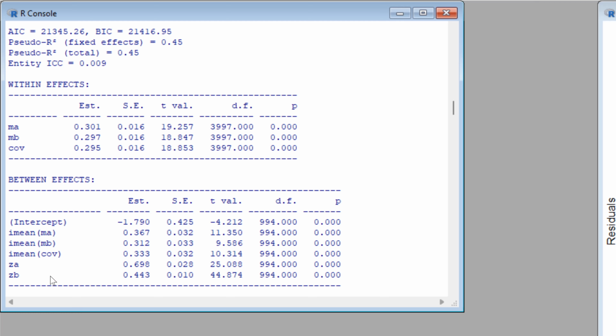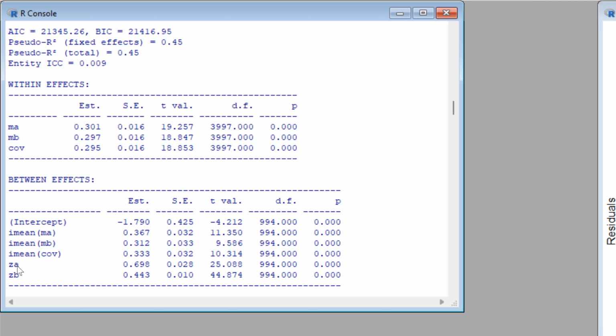I can see, for example, that across individuals, for every 1 unit that MA increases, the mean Y increases by 0.367 units. These are the standard errors, t-values, and p-values associated with those. So across individuals, both the mean MA and the mean MB seem to be associated with the mean Y.